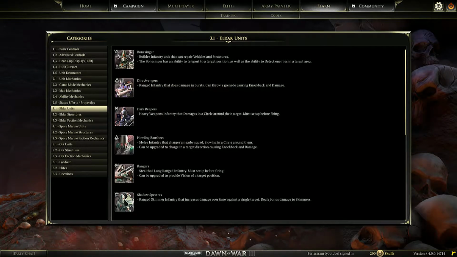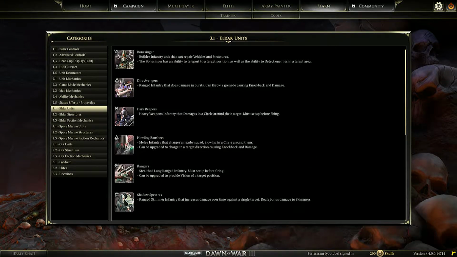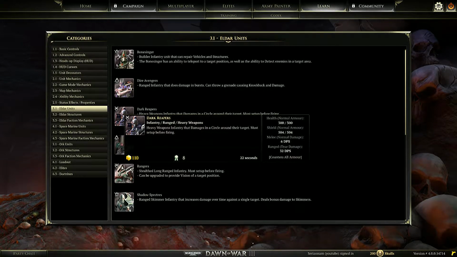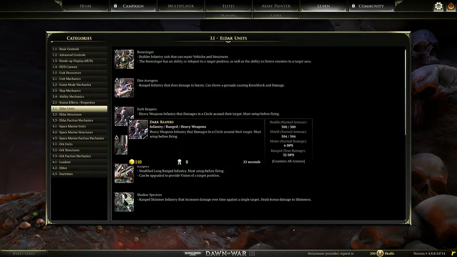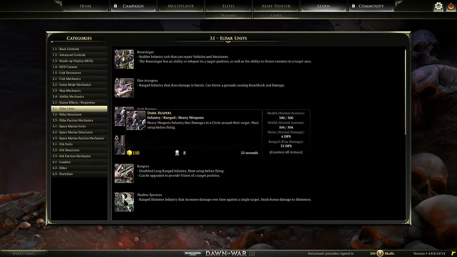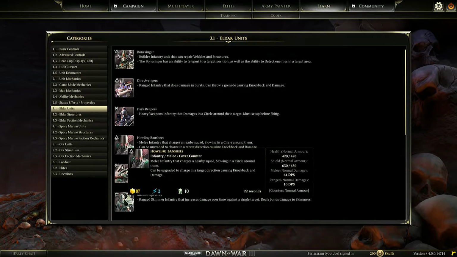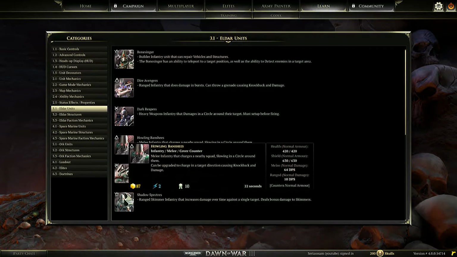Okay, so then we've got Dark Reapers. They're heavy weapons infantry that damage in a circle around their target, and they must set up before firing. So these guys take a few seconds to set up, and then are able to fire off large bursts of heavy damage. Their weakness is definitely their setup time. If people can get into range and take them out before they can set up, then they definitely need to be supported.